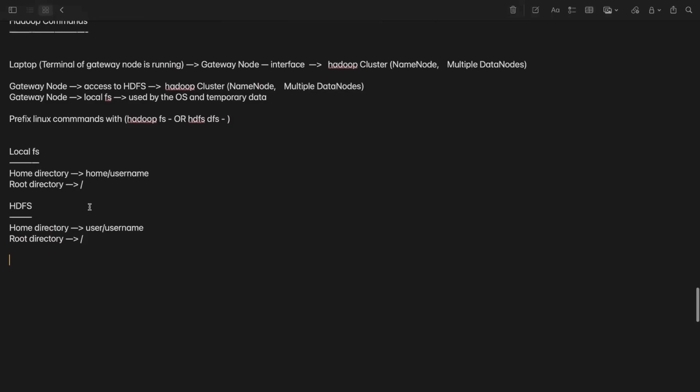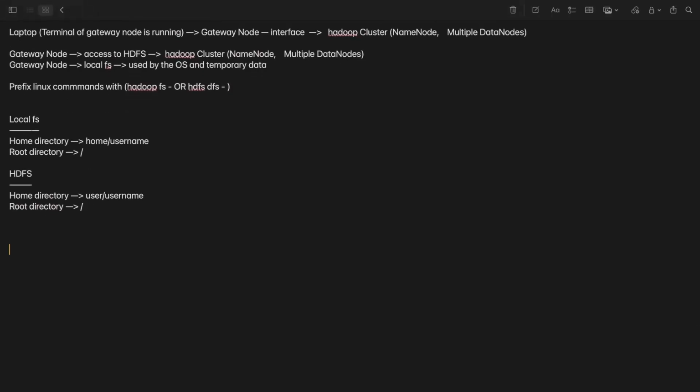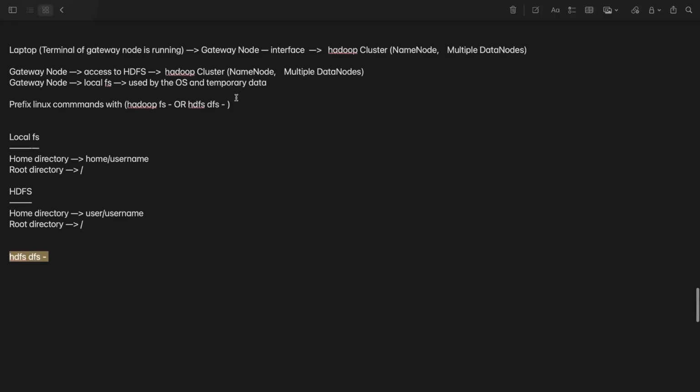So if the local command is ls on the normal Linux file system, what if I want to list the files in HDFS? I will use hdfs dfs with a hyphen. So I have to prefix my Linux command with this. I've already mentioned this. So if I want to list the files, I will use ls now.